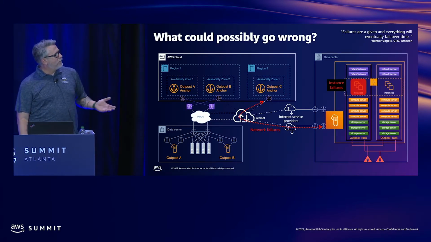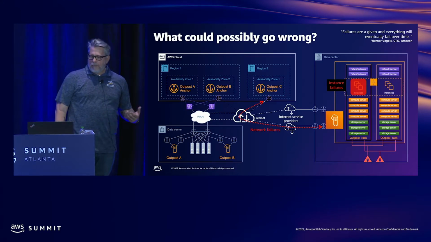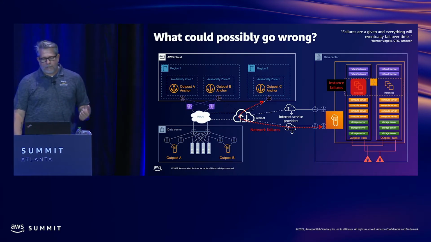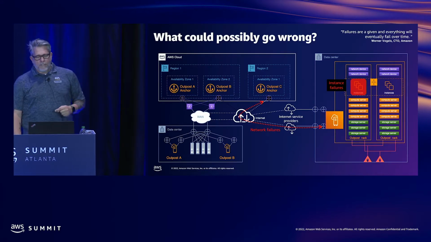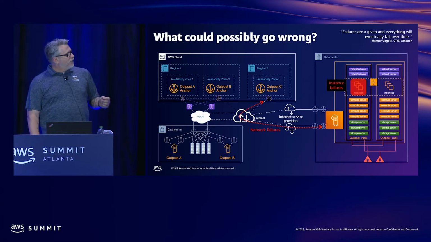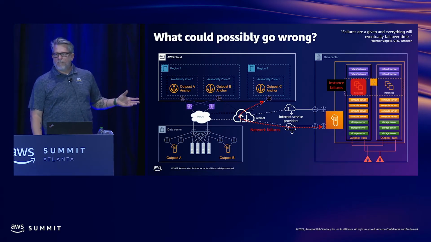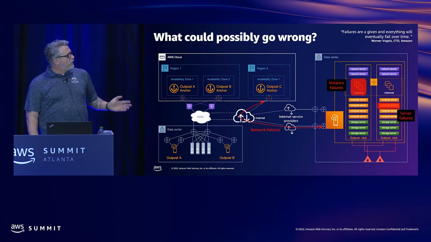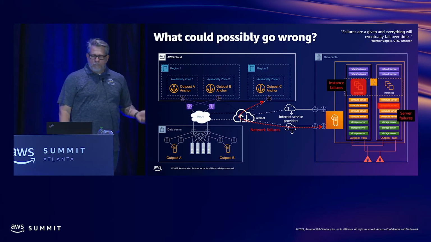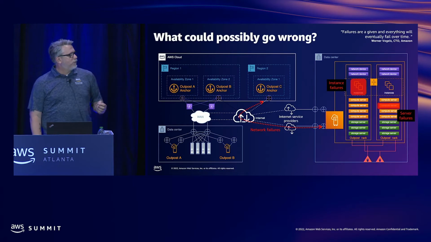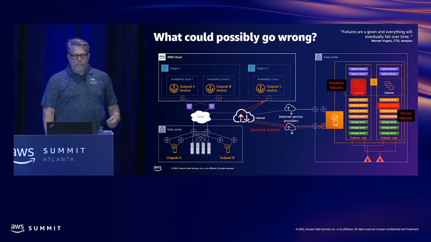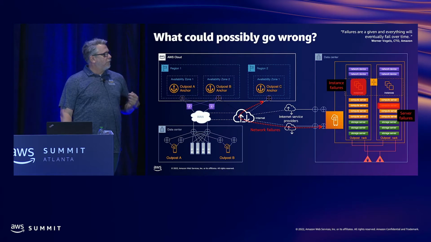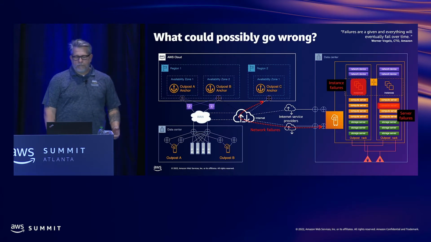The next one, instance failures. So hardware goes down. Applications can hang, operating systems can crash. You need to ensure that you're architecting your application to tolerate instance failure. So when you use instances inside of the AWS Cloud, you kind of have that already, or you're designing for that if you're going from availability zone to availability zone or region to region. Next one would be server failures. Even the best high quality servers fail. At some point, we need to ensure that we have backups for those in case of a failure.